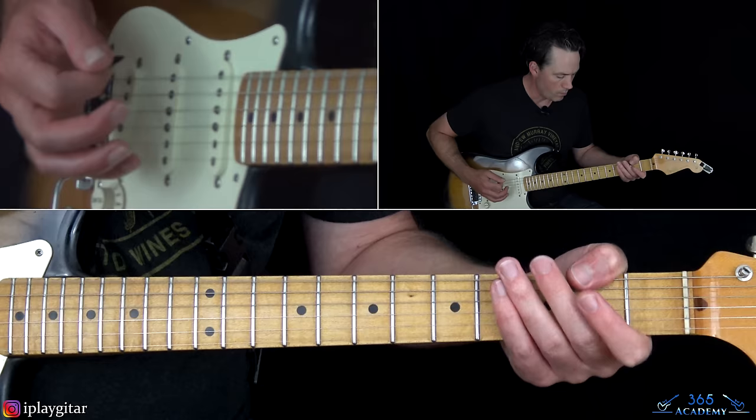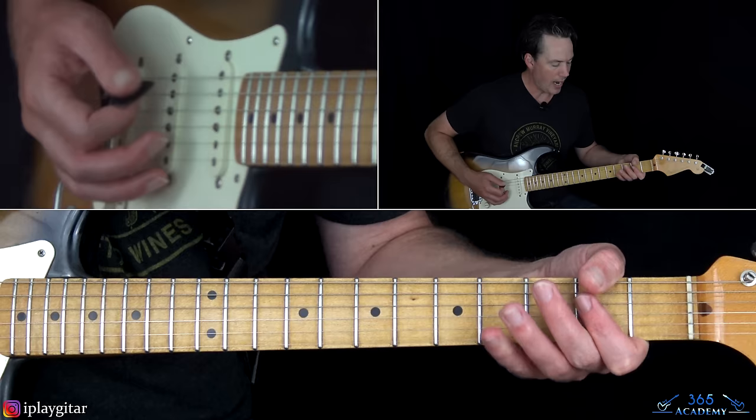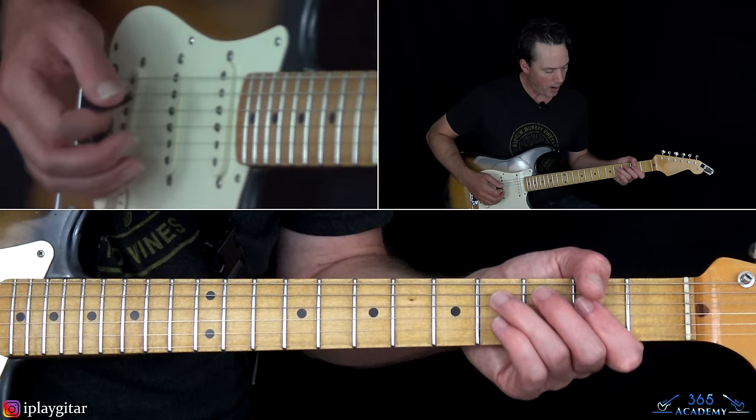So that's kind of similar to the riff we did earlier. You're kind of riding that low F sharp there. So basically, I'm holding the rest of the power chord here. So you don't need the whole power chord. I mean, like Glenn Tipton, he'll go.